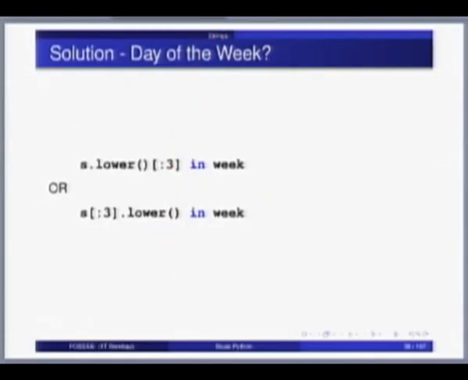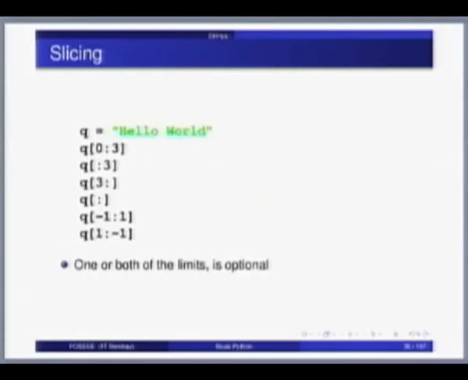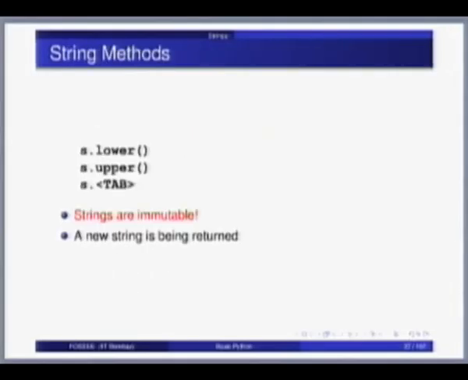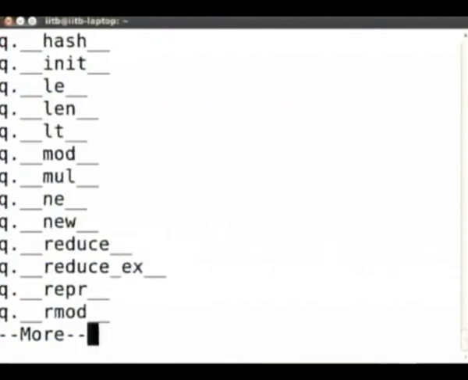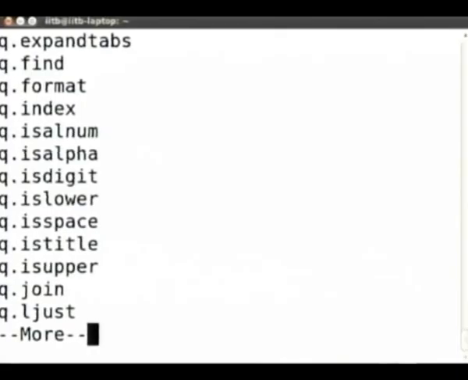Okay. So, with this we have looked at strings, slicing, striding and a few of the string methods, and we have solved a little problem. So, let us look at some more additional useful methods. Strings have many methods. We are not going to dive into each of them. How do you explore these methods? How do you find out more? You do s. and then tab, and find whatever you are interested in.